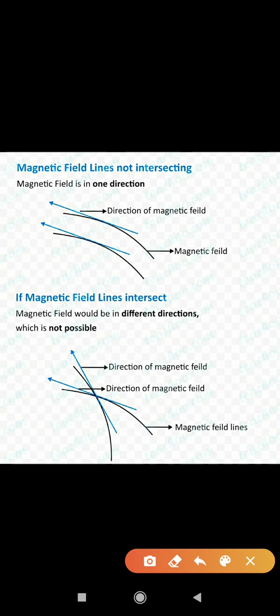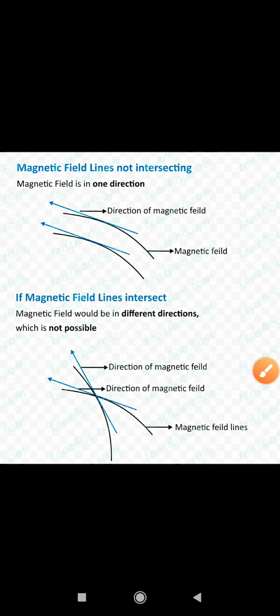But if two lines intersect each other at a particular point, two tangents would have to be taken there, while one point can have only one tangent. Is it possible to have two tangents? Not possible. If two tangents are not possible, then how can the directions of two magnetic field lines be decided? That is why it is impossible to find two magnetic field lines at a particular place. So magnetic field lines never intersect each other, because two directions at a single point are impossible to get. This is one property.